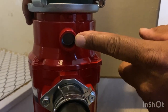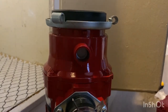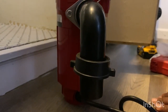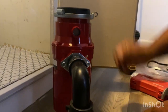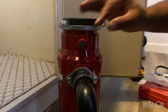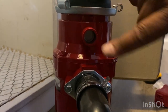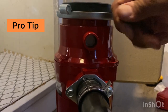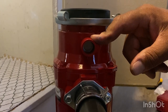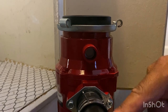Now, some of you may have a garbage disposal that's attached to a dishwasher. This outlet here allows the dishwasher to drain water into the disposal and then come out through the drain pipe and into the main drain of the kitchen sink. But we don't have a dishwasher here, so we don't have to worry about this. Do be careful though — this will have either a cap inside or a tab. If you have a dishwasher, you want to break that tab out or remove the cap. But if you remove the cap or break the tab and you don't have a dishwasher, there's a chance that water filled up from the sink will come out of this pipe instead of out of the drain pipe.